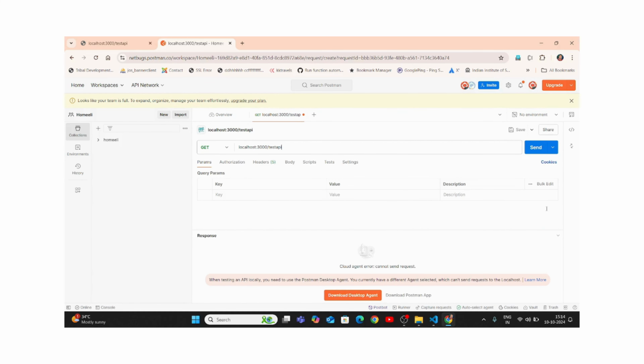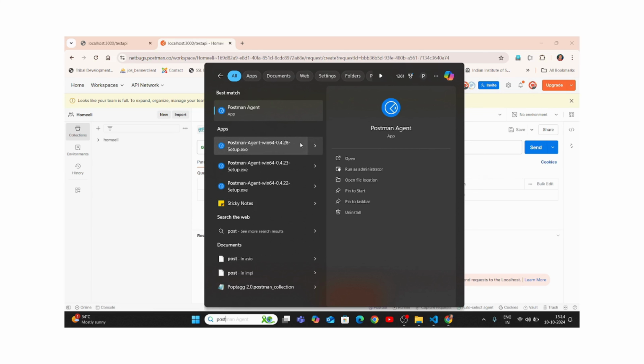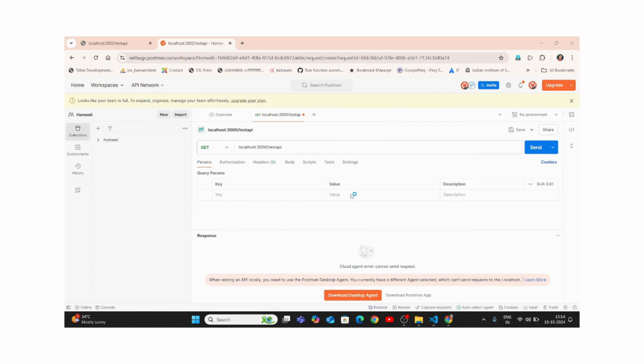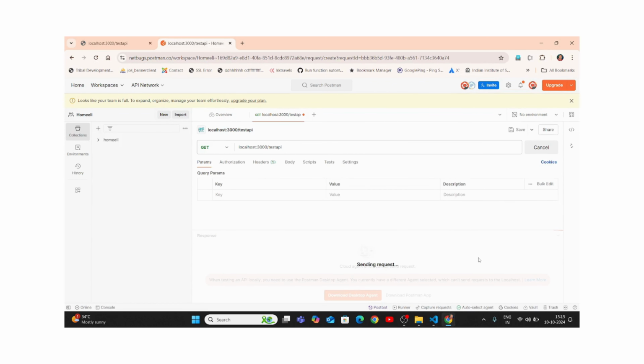I need to use the Postman agent to test the API locally. After getting the Postman agent, I send the request and get the response. It's taking too much time.